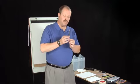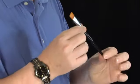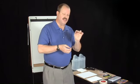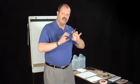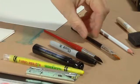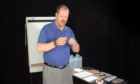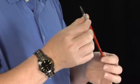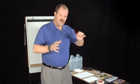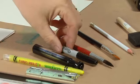You're going to need a flat brush. This is a number 12 flat watercolor brush. That's going to let us do some detail work and make our water, our ocean water, look realistic. It's pretty easy to do. You're going to need a round brush. Okay, this is a number 10 round. And what we're going to use the round brush for is creating our sky and putting clouds in the sky and making it look really, really dramatic.